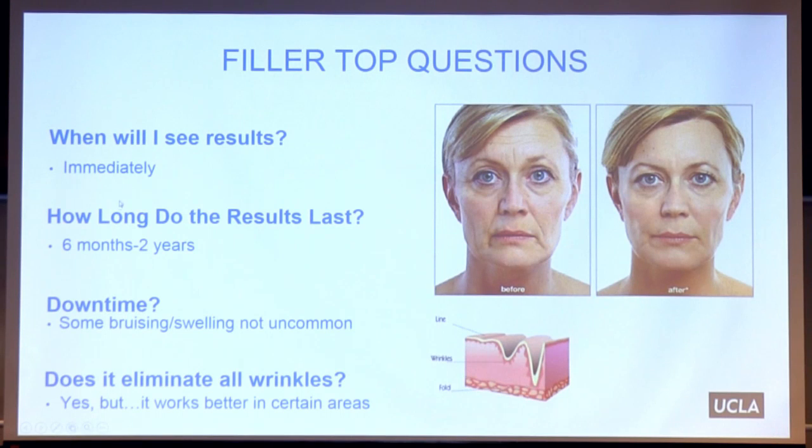That's surgical though. So how much does it cost? It ranges, basically around 500 to 1,000 per cc. And the results are immediate. There is a little bit of downtime in the sense that the first 48 hours or so you have excess swelling. So it's not something you would want to do right before, especially in the lips, whatever engagement you're trying to get to. You want to give it about a week. There can also be some bruising as well.